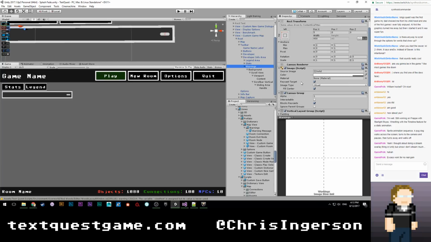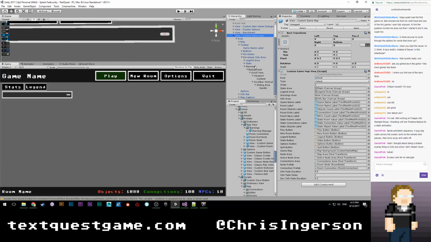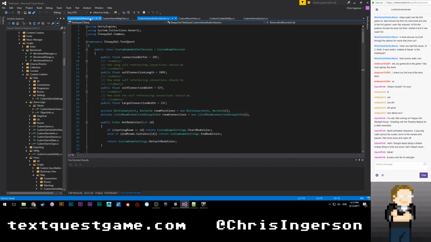The last thing I need to do is actually have our custom game map reference our warnings area. And the next thing I need it to do is actually just reference. Oh, it needs a button, doesn't it? Yeah. Okay, so I got a couple of things I need to do real quick. Let's see, custom game map view.